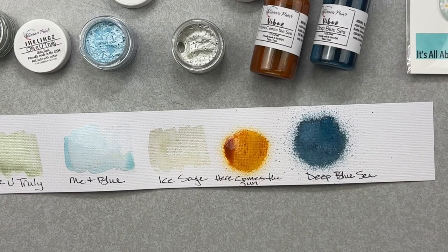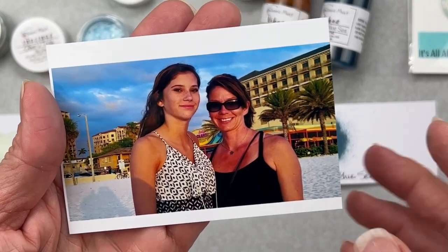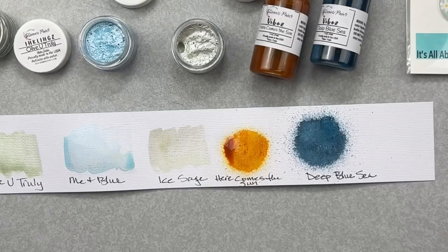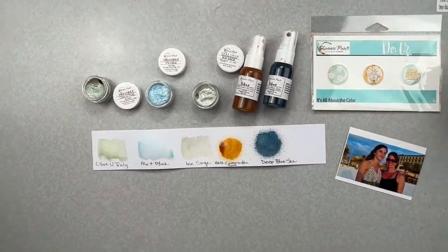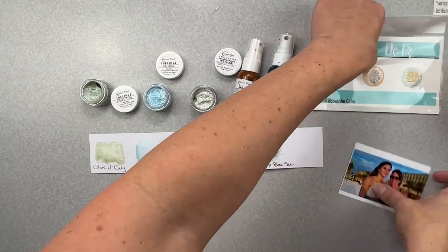I'm going to use a 2016 picture of my youngest daughter and myself. It's a total throwback photo from down in Florida doing all of the things — she used to play volleyball so we had tournaments all over the place. Chances are it would be in June because we always went to the Orlando area in June and then we would take our little field trips.